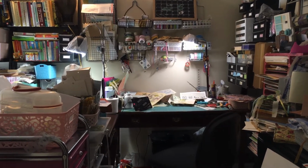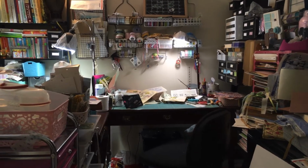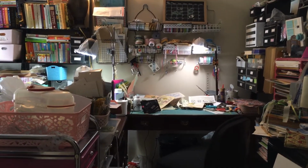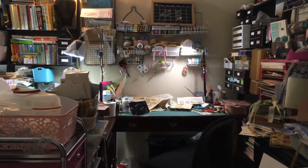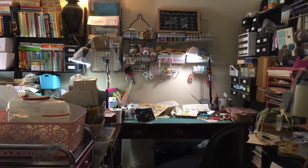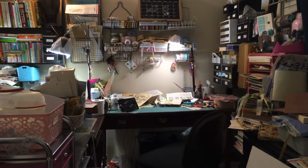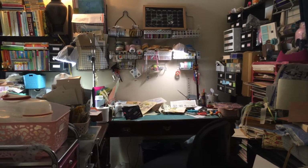And this time around, it's going to change a little bit again. And it always changes a little bit each time. But let me just get started by showing you the general structure. And I moved here about a year ago, a little over a year ago. So when I moved into this room, I wanted to make sure that everything was super convenient.